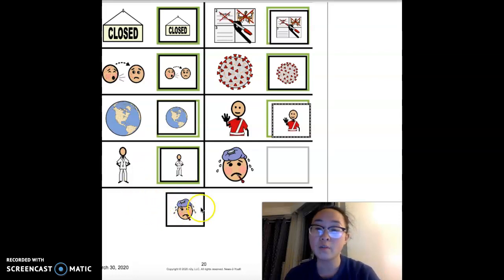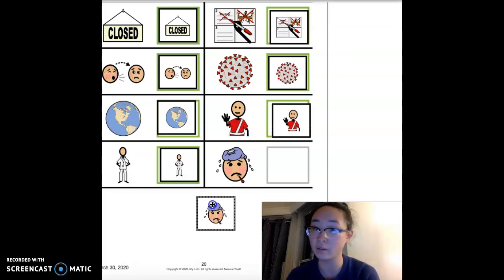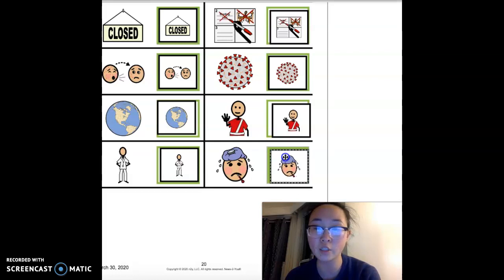The fever is also one of the symptoms of the coronavirus, but it's also a symptom of many things. But coronavirus does give you the fever. Sometimes, some people don't get a fever and they have the virus. The virus is very tricky. So we're going to match those icons.